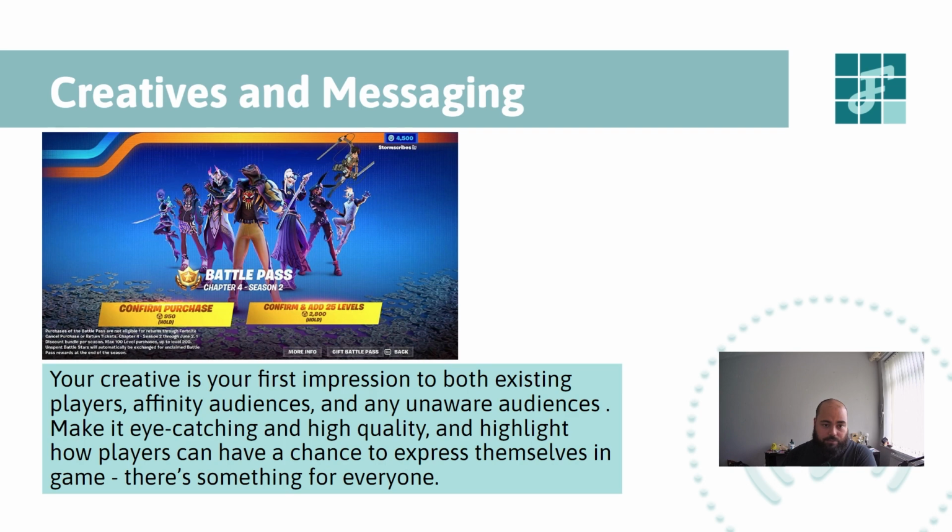So, look here at this image from Fortnite. It's very highly detailed. There's characters ranging from animals to anime characters, characters from other games, other universes. Obviously, Fortnite's a bit of an exception, but right away I can see that there is a high level of customization available. And that effectively enables me to be who I want to be online in this game. And that's the main reason a lot of people engage with these communities in free-to-play games. So it's important to have your creatives extremely high quality, whether that's images and video. And obviously, it's important to highlight that there is something for everyone, whether they're competitive or whether they're into the story elements of the game.